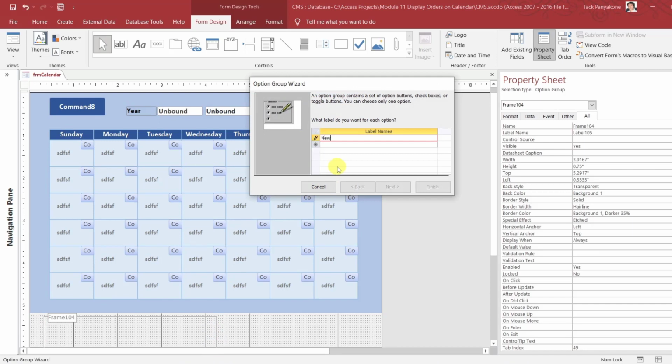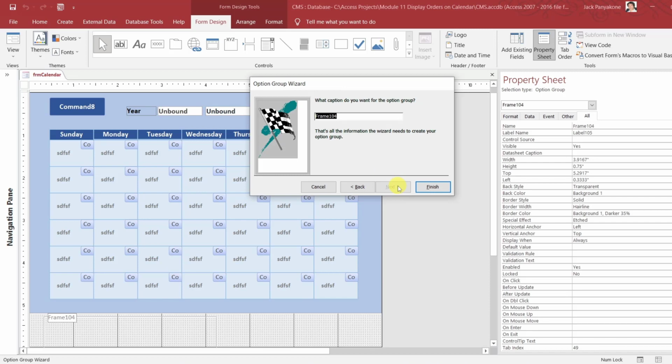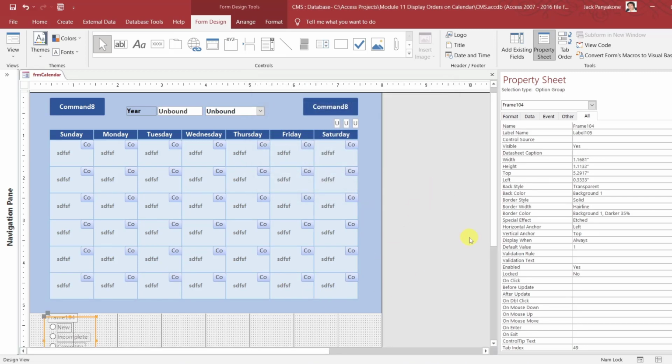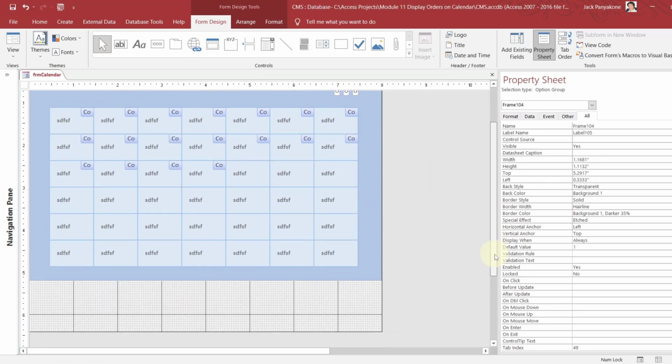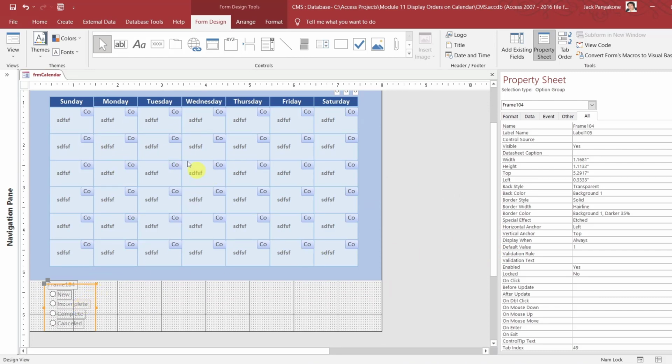This is new, incomplete, complete, and then cancel. So that's what we have. The idea is that we are going to be selecting this, and it's going to populate the information on the calendar for us.